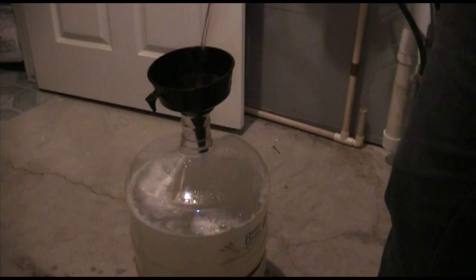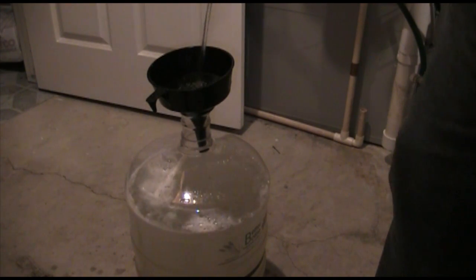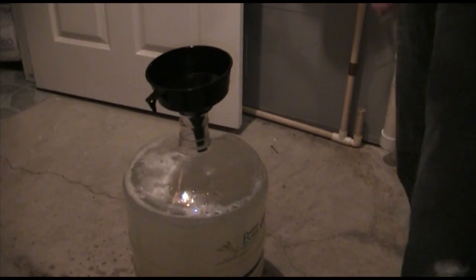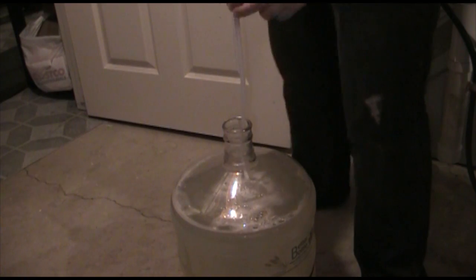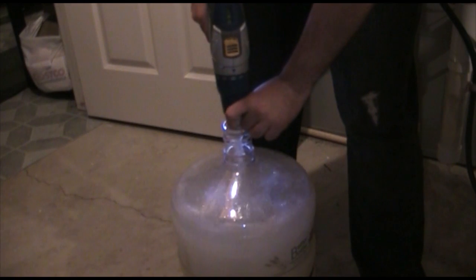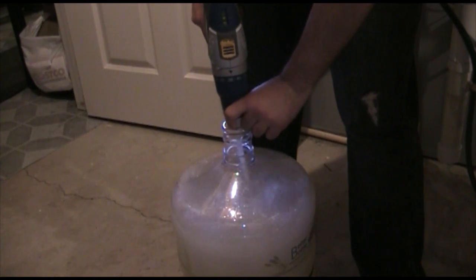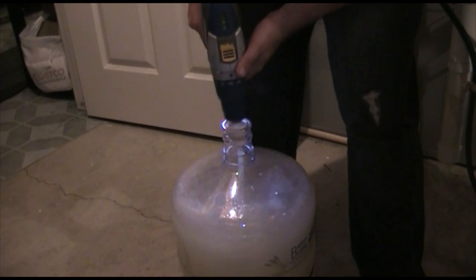We're going to top it up a little bit more now. I didn't fill it up all the way before because a lot of those nutrients and things get stuck to the funnel. So we're going to wash it down, and now it's time to stir it all in. I've got this wine degasser thing I attached to my drill, and I'm stirring it up that way. You can use whatever method you want. If you've got a bucket, you can just use a paddle or something.